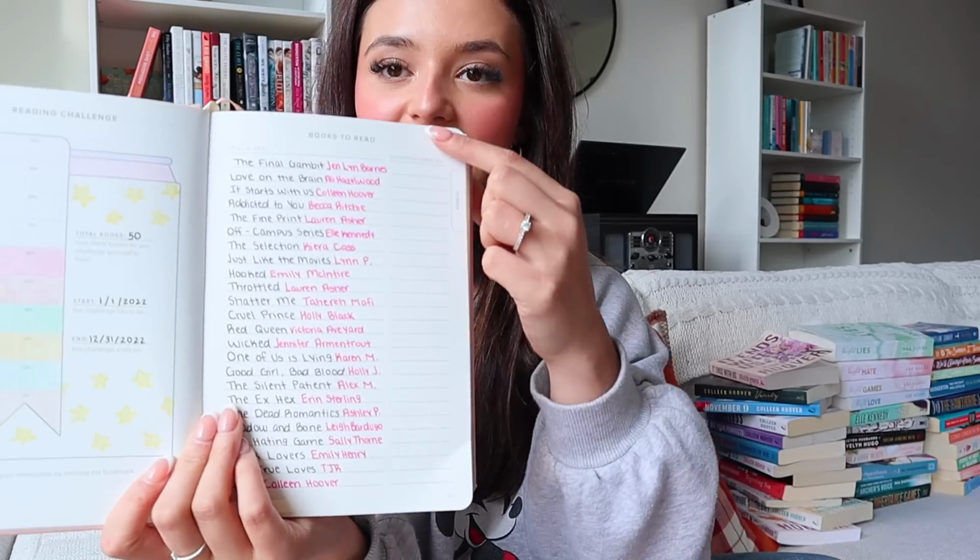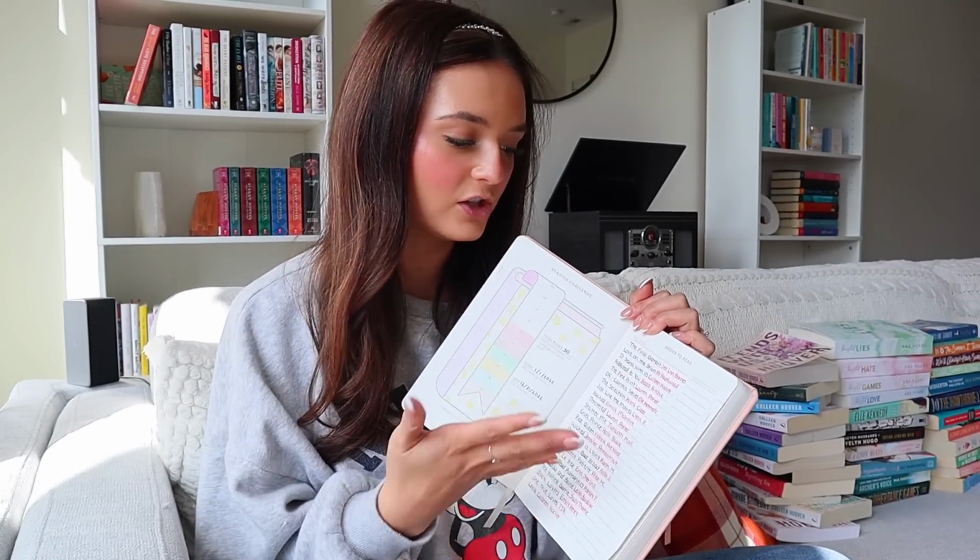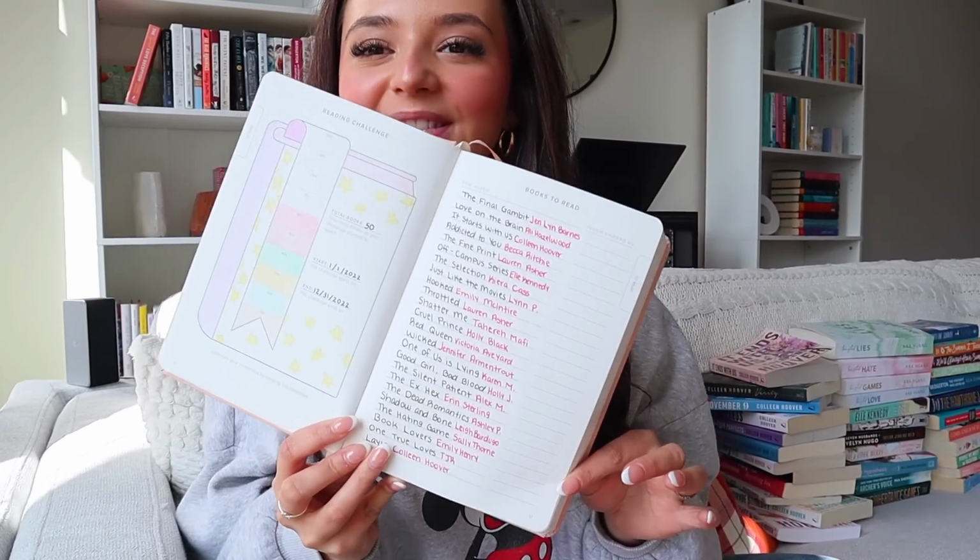Right next to this list is this little section that says recommended by, where you would put who recommended you the book. I don't think I'm gonna fill that out because, like I mentioned, a lot of these books are book recs from you guys, as well as me picking up the books when I'm at Barnes & Noble randomly. If anything, I might use it as a checklist. Once I finish one of the books, I'll put a little check mark. So far, it is looking so cute.